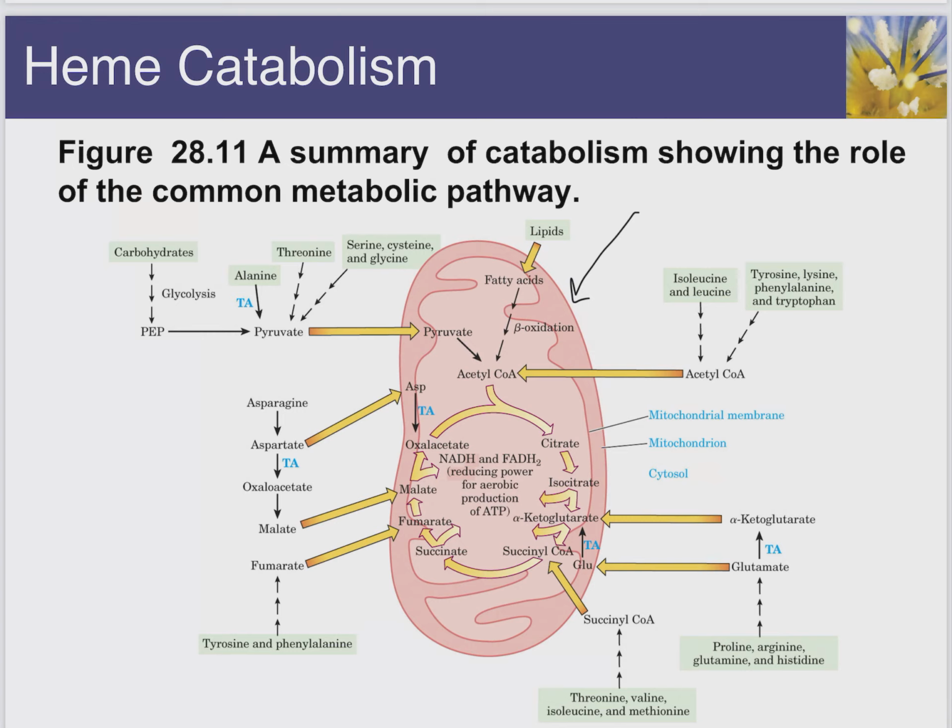So I hope this chapter wasn't too overwhelming. We did go a little fast. A lot of what we talked about in the citric acid cycle from the last chapter, I would imagine you would still know. So this kind of fills in those gaps, glycolysis and how protein and fat synthesis or breakdown factor in, and how they all enter into that citric acid cycle and ultimately into that electron transport chain, where we looked at those complexes and how ATP got synthesized.